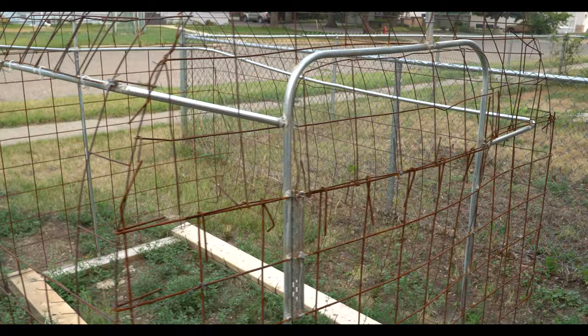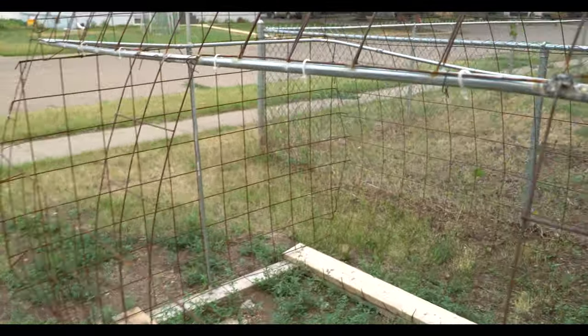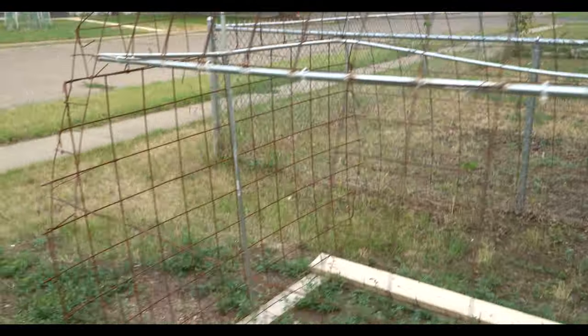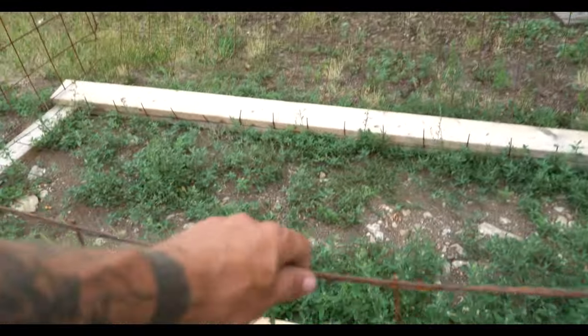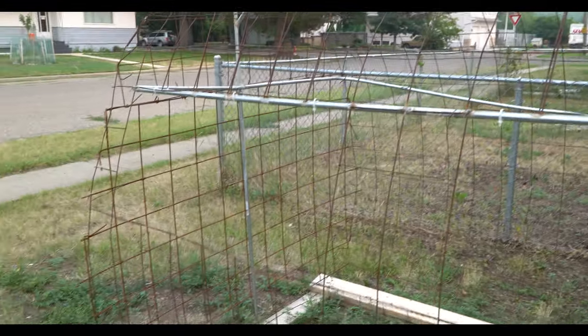It's light, it's strong, it's got a little wobble to it, but a little bit more reinforcing and it should be good to go. Cut two windows that just fold up and down. Other than that, it's pretty well close to being done. I'm going to put one more piece of rebar along the bottom of the windows to stiffen it up, then we'll wrap it — but tunes first, let's get her cranking.